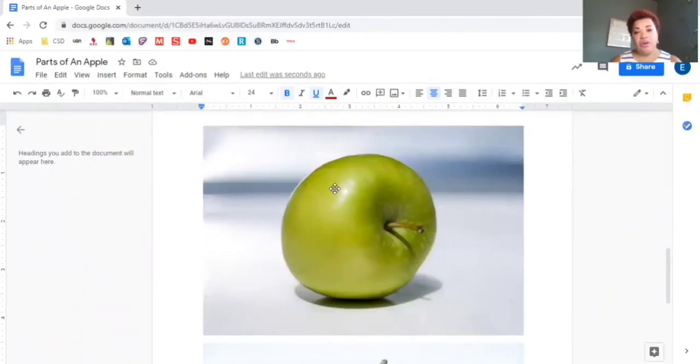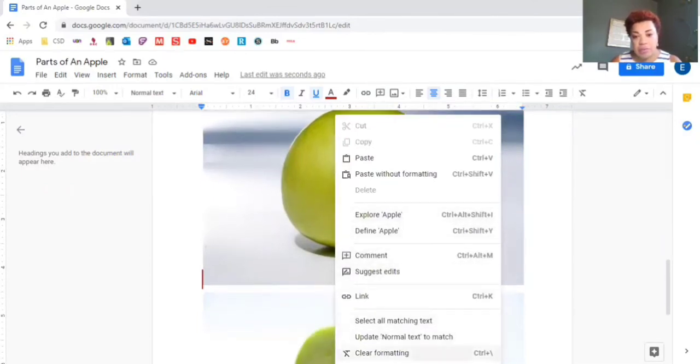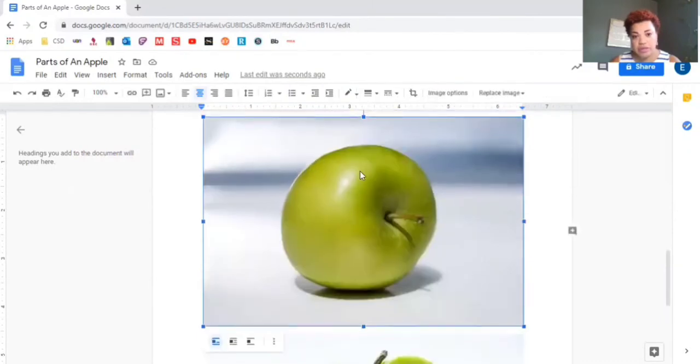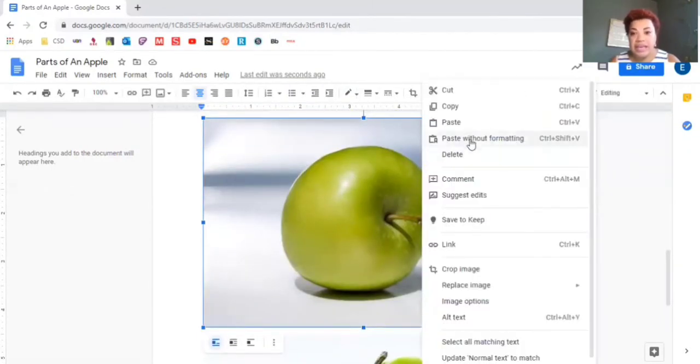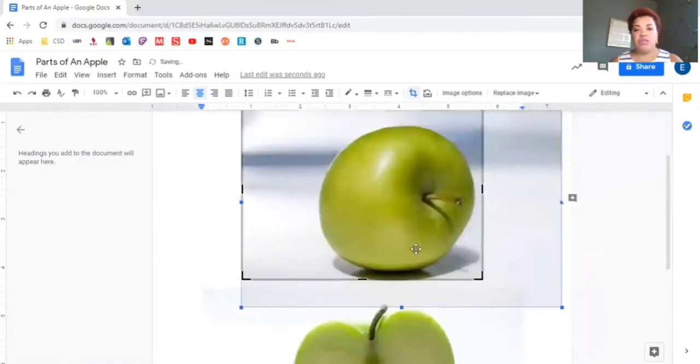To do that, I'm going to hover over the picture with my mouse and right click. Then I want to look at my options. My options aren't here. I didn't click the picture, that's why. Then I'm going to right click it and look at my options. One of the options is to crop your image. Cropping your image makes your image the right size that you need it to be without having all of the extra space. So to do that, I'm going to click on the corner and push the corner in to the size of the picture that I want.